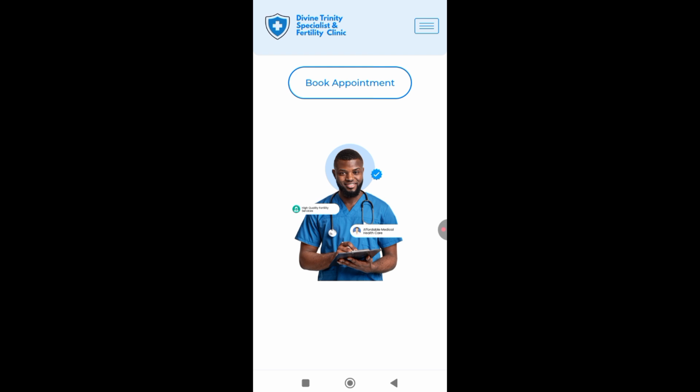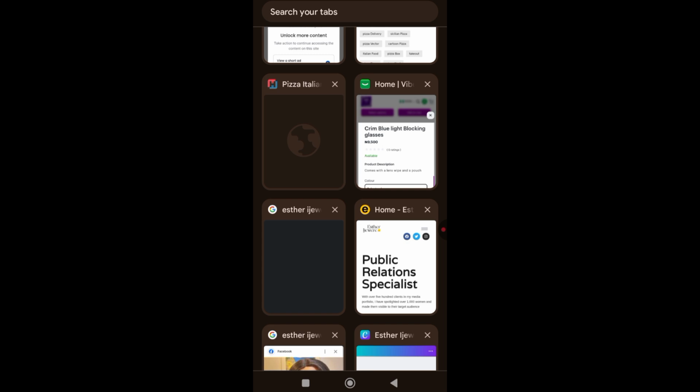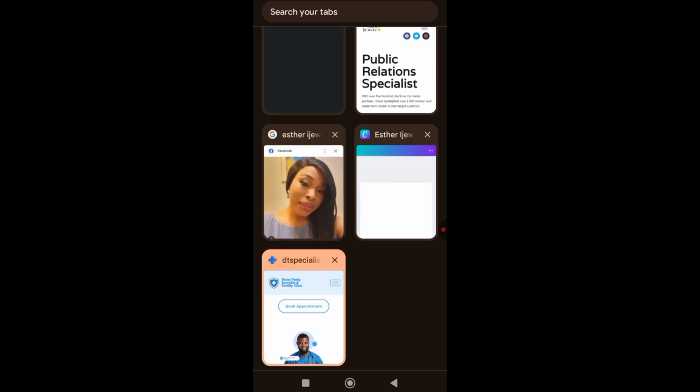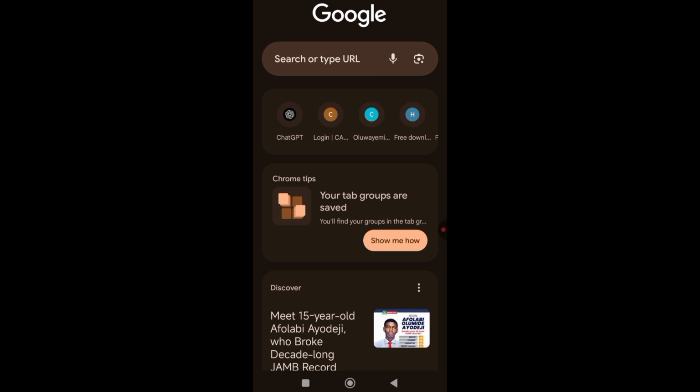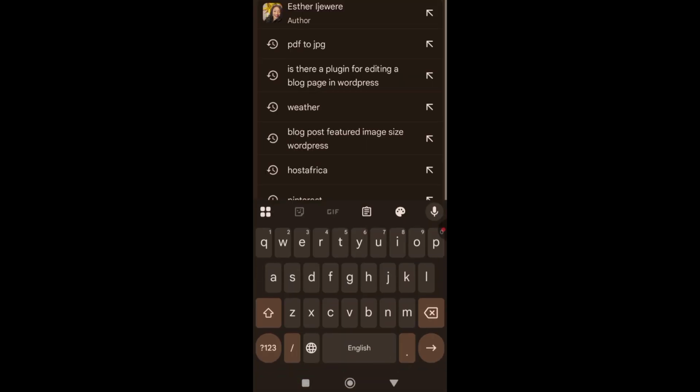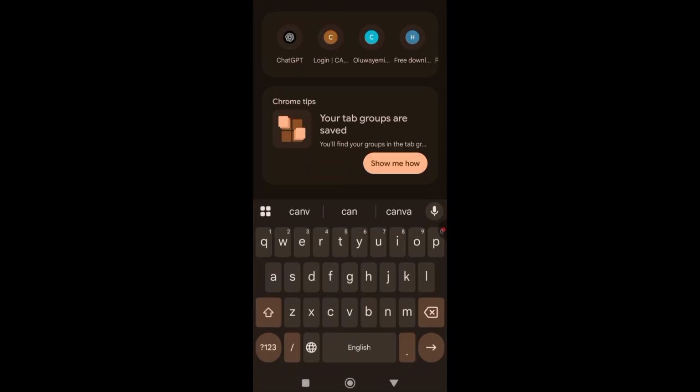So let's hop in. So first things first, you want to go to Canva. We're going to get the size we'll be working with. All right, so I'm just going to add a new tab, because I already have a lot of tabs open here. So I'm going to head over to my Canva and we're going to get the size we'll be working with.